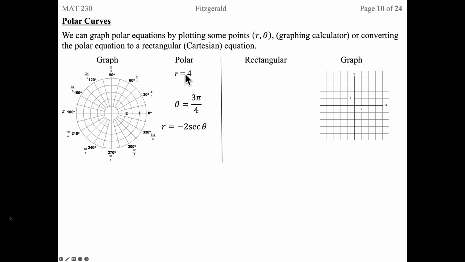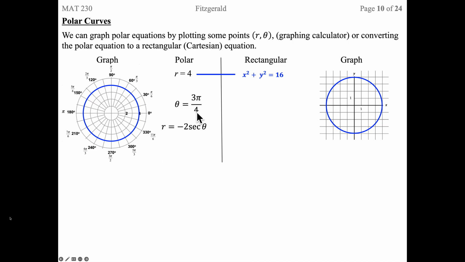R equals 4. The radius equals 4. We're going to do this in a blue line. So any radius is 4. Notice that there's no theta here. I can have any theta I want. Okay, that would be a circle. Oh wait, my equation of a circle with the center at the origin would be x squared plus y squared equals 4 squared, which is 16. So 1, 2, 3, 4, 1, 2, 3, 4. I can graph my circle in a rectangular plane.